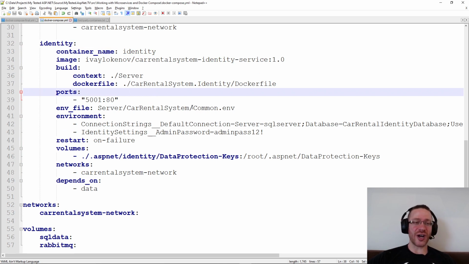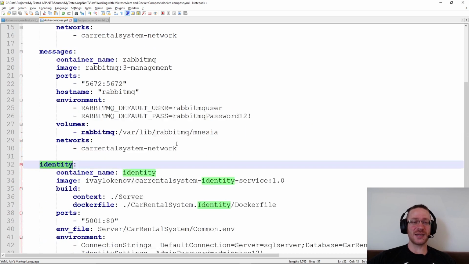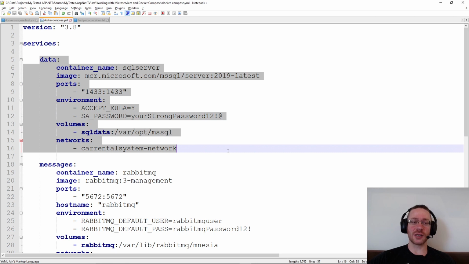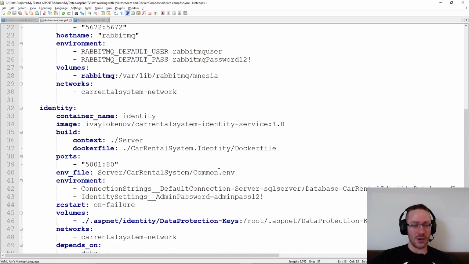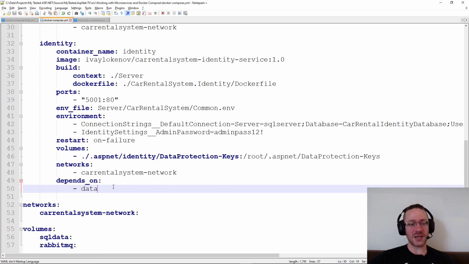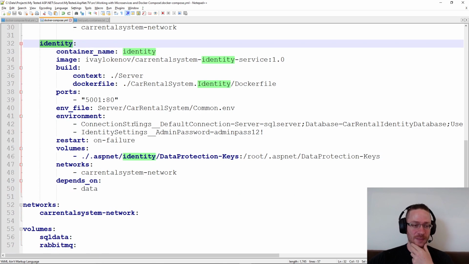This will reduce the errors because initially when the identity service tries to run, it will try to connect to the database, and it will fail because most probably the data service will not be up and running. It won't be ready. For this reason, it's a good idea to specify depends on data to make sure that the identity service runs after the data.